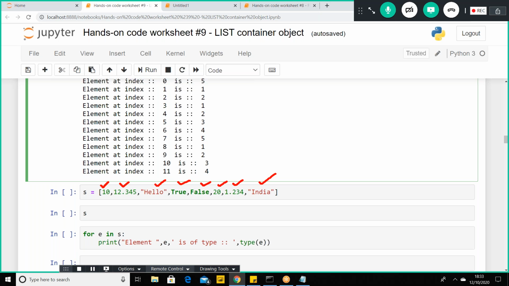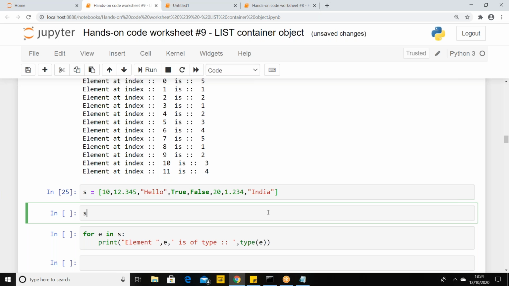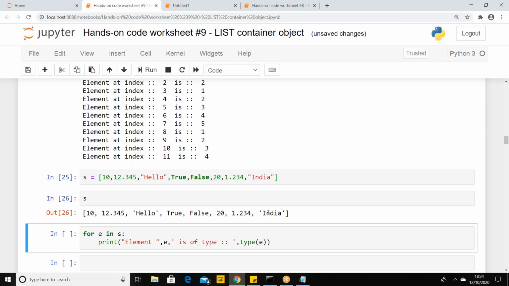So heterogeneous means you can store elements or items of dissimilar data types. I'm creating that S, replacing the previous contents of S, which contained only 12 numbers, with 8 values, 8 elements. So the index is 0 to 7, or minus 1 to minus 8. That's how you have to look at it.